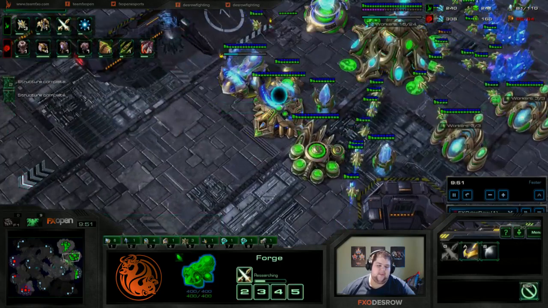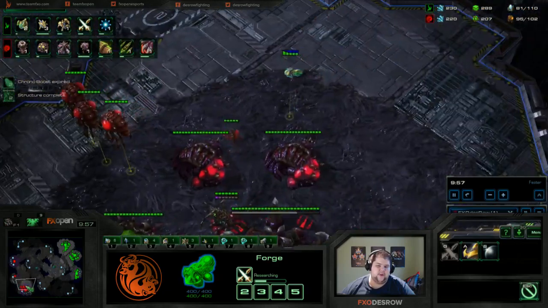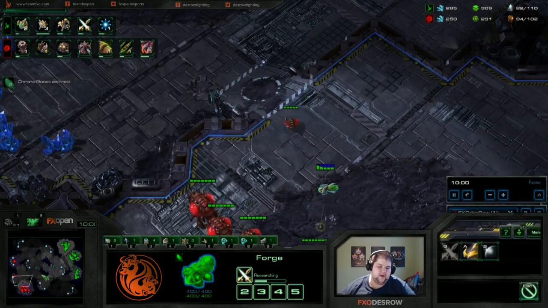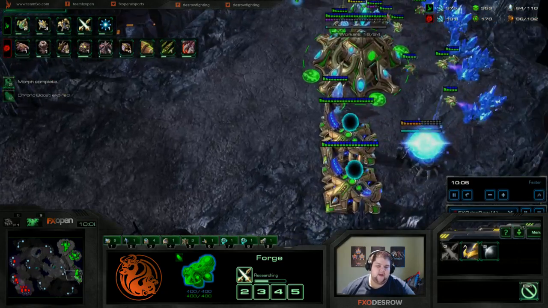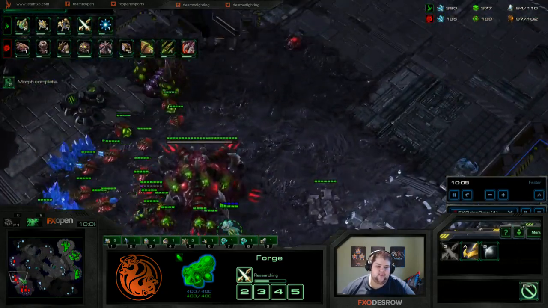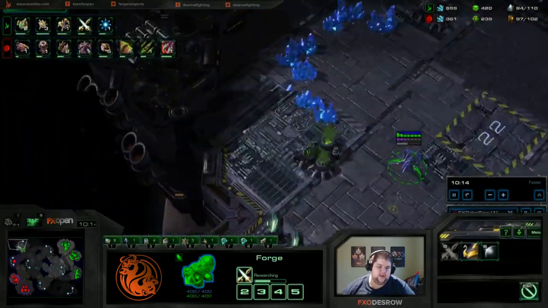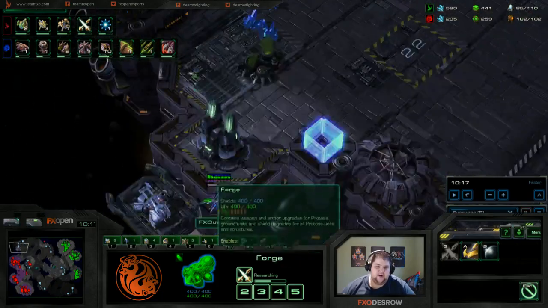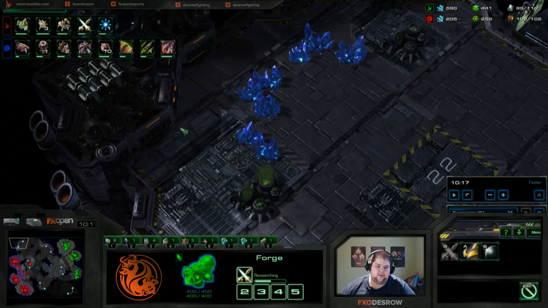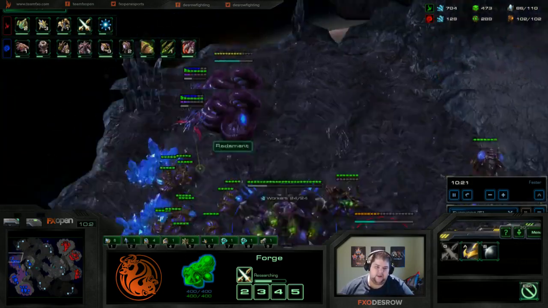Because sometimes I'll make the gates in my main, and then later on when I want to move out and not die to a ling run by, and I'm not scared of a Hydra pressure because I've got Colossus and a good army, then I'll make the gates over there. So scouting with hallucination, sometimes they'll hide a spire right here with an overlord spewing creep, so it's good to try to scout a little bit further than his base with hallucination.